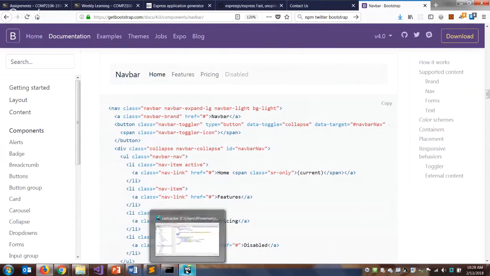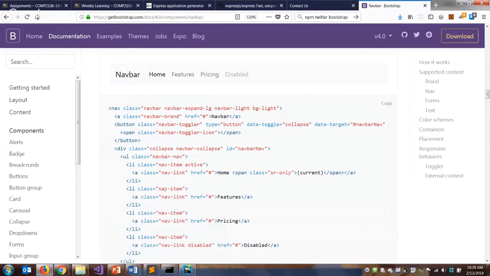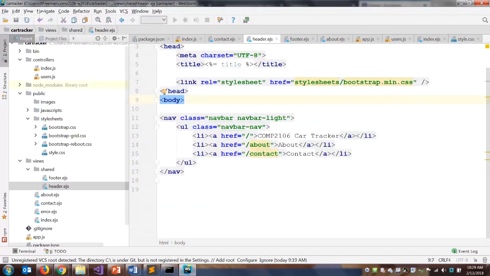Is that column width or the Navbar expand? I think these may need the nav item class on the list items.